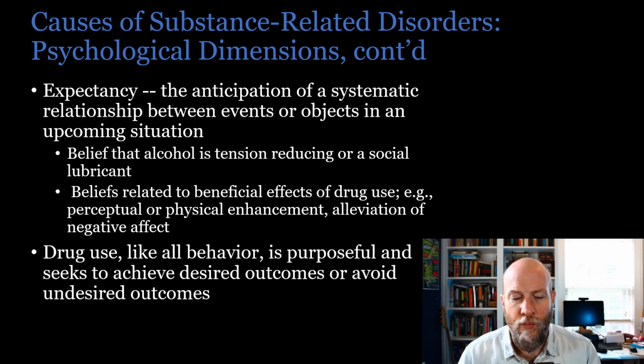These are all the things that we form in our brain about what's going to happen if I do this thing. One of the things I focused on in my research was the idea of motivation, which is related to expectancy, but it's not quite the same construct. What I focused on was that drug use is purposeful. People who abuse drugs are not necessarily stupid or ignorant. The idea is that when we engage in a behavior, we generally have a purpose in mind. So we're seeking to achieve a desired outcome or to avoid an undesired outcome, that negative reinforcement process, like with withdrawal. So my research focused on this idea that people are utilizing drugs for a variety of different types of motives, and we'll talk a little bit about that.